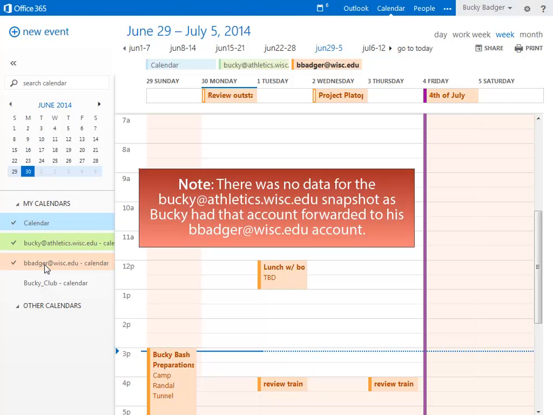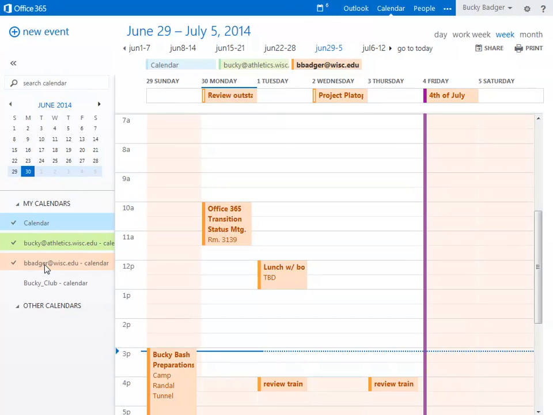You may be wondering, why recreate the calendar data? It looks like Bucky has everything he needs to go about his day. While this is true, his free busy status is only read from his primary calendar. To prevent scheduling issues, one of your first priorities after migrating is to recreate your calendar.